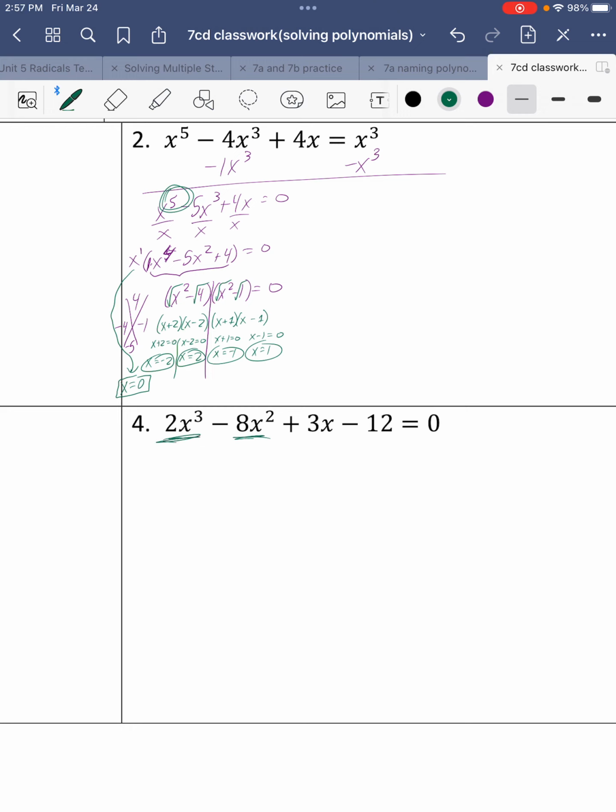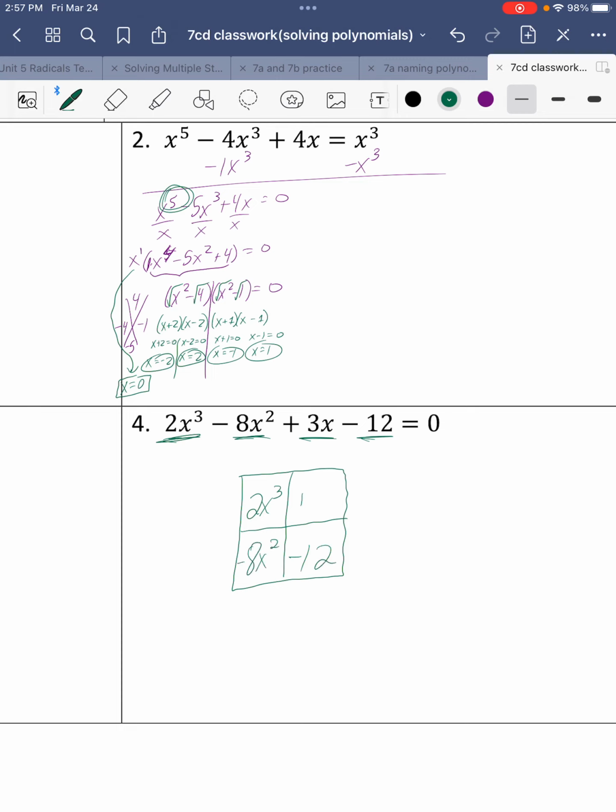All right, let's take a look at number 4. So number 4 is an interesting situation. We have 4 different terms, and there's no like terms. We just so happened to have a Punnett square that has 4 boxes. So we're going to put it in to see if we can factor it. This doesn't always work, but sometimes it actually does.